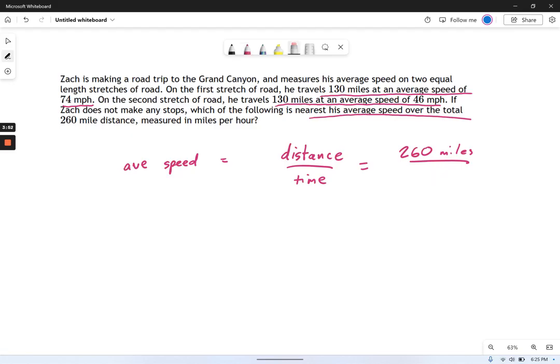So here's how we're going to go about doing that. We have two times, time 1 and time 2. Well, the speed times time 1, okay, the first speed was 74 miles per hour, so 74 times time equals distance. That's 130, right? Let's talk about that for just a moment. Speed times time, miles per hour, and if you multiply that by 1 hour, you're going to get how many miles you went. So if time 1 was exactly 1 hour, I would go 74 miles. If time was 2 hours, I would go almost 150 miles. So it looks like we're a little less than 2 hours here. So we're going to solve this one and see what we get for time 1.